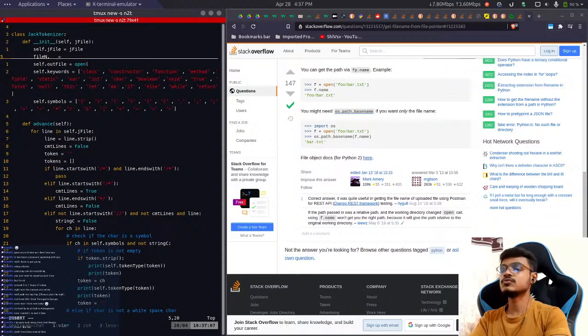We need to use this os.path.splitext, I think. We'll pass the file name to it.